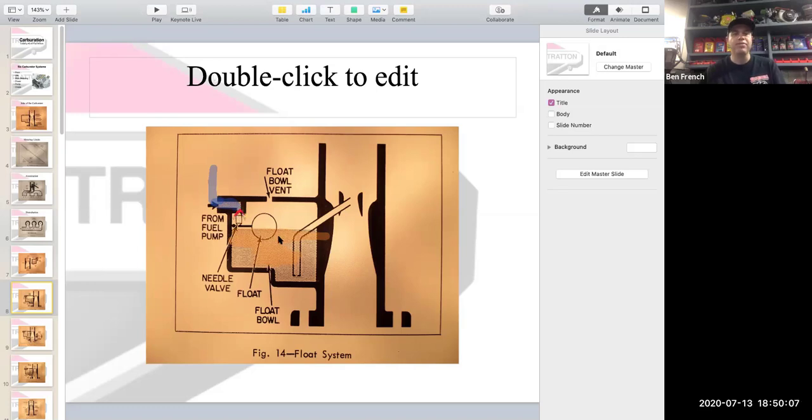That's a restriction point. So when there's no fuel in the carburetor, the float pontoon, which works just like a little boat in there floating on the fuel, sinks down to the bottom. So it sinks down here to the bottom. And so now the needle is away from the seat, and that allows fuel to then enter from the gas tank, past the needle and seat, and start filling up the float bowl. So this float bowl area is almost like a little temporary storage area for fuel inside the carburetor.